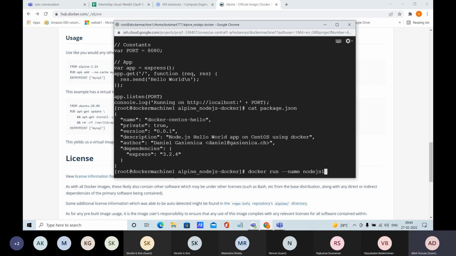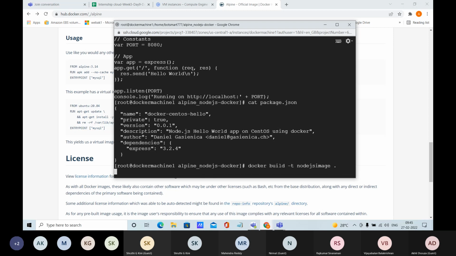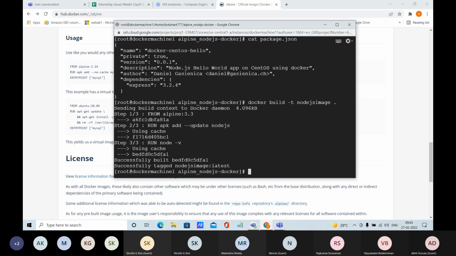First, I have to build the image, right? Yes. So the build is successful.